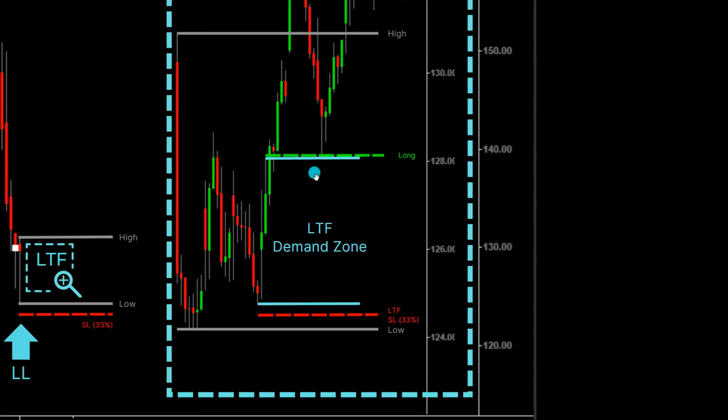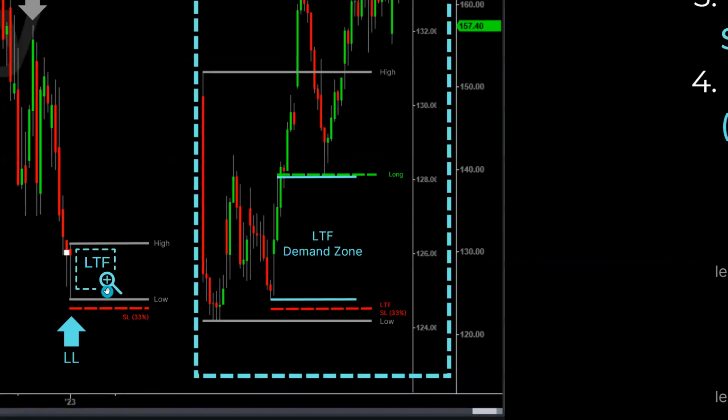That's your long, sorry, the wider version, the proximal line is your long, 128, and your stop loss. And then you can choose here. It also depends on your profit margin, your experience, your trade plan. Move your stop loss below your distal line, below your lower time frame demand zone. Okay, or maybe use the option 1, option 2 stop loss. That means below the whole hammer candle, with a little bit of room below.